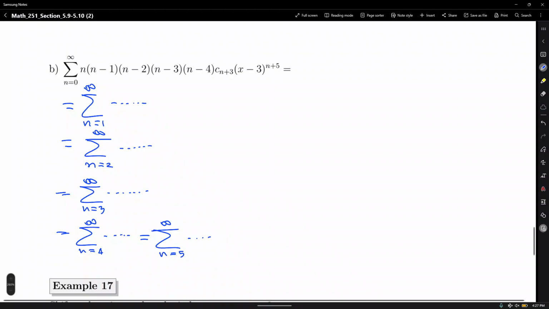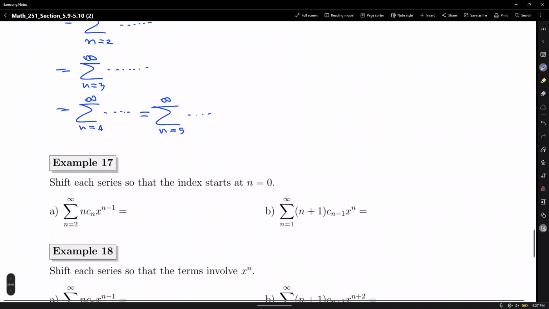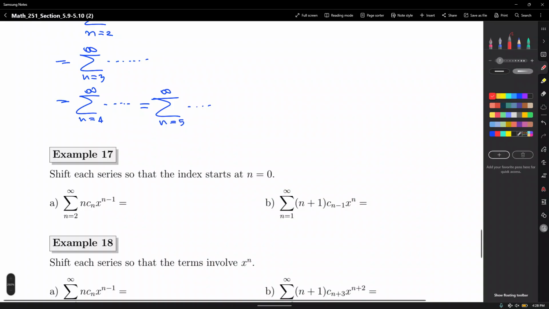All right. Let's do some practice on how to do complete shifting. Okay, so we have these two power series right here. Sigma n equals 2 to infinity and c sub n x to the n minus 1. Okay, so here the instruction is that we start our series at some particular starting point. Let's say at n equals 0, right? In this case, if you look at this first series, the series starts at n equals 2. What would you do for a complete shifting in order to have that n equals 2 become n equals 0? Okay, subtract 2.